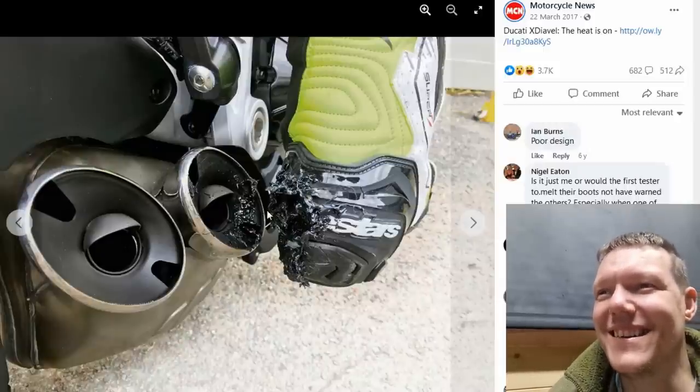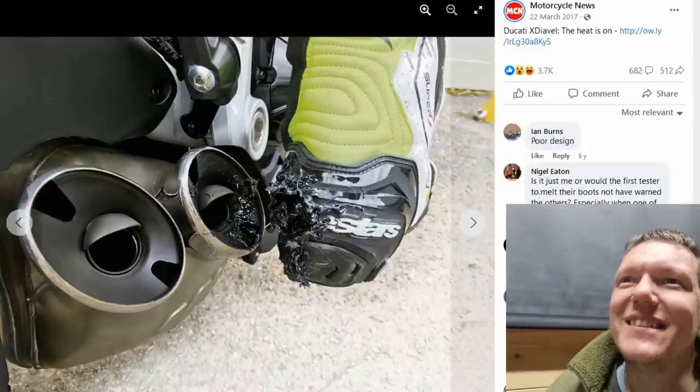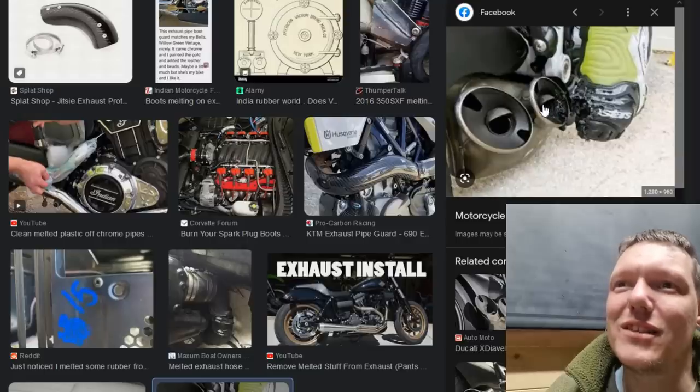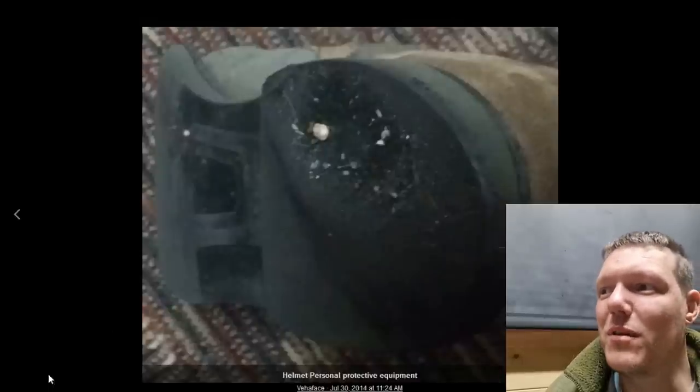Ah, yes. Look at that. My brand new boots look buffed. It's just the way it goes. Now, they're not hot enough. Now, I know that was the exhaust. That's literally the outgassing. But it's a thing, right? If people don't think it's a thing, you haven't been riding in your boots long enough.